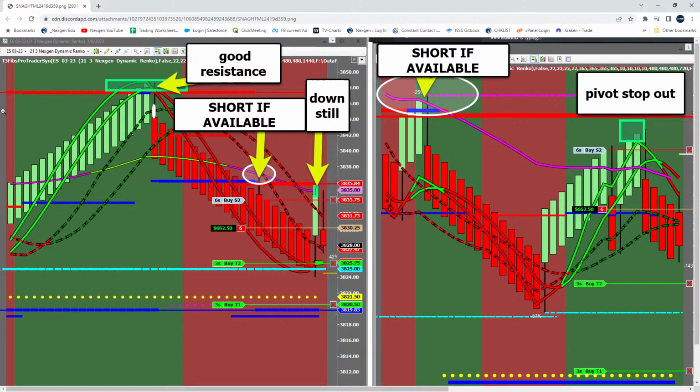So look, let's start at the top. Good resistance. Why is it good? Well, it held. Okay? You don't know it's going to hold right off the bat. Does everybody understand that? You don't know it's going to hold. You just know it's a red line. So that's not a short trade right away. If you're only using a 13.2 and a 21.3 chart, then that's a good top. And then this is your strong triggers. And then because of your strong triggers here, you could sell the mid-bands and fibs over here and make a little money.